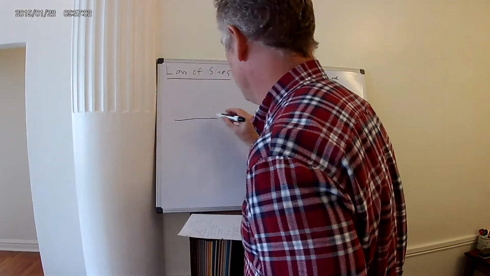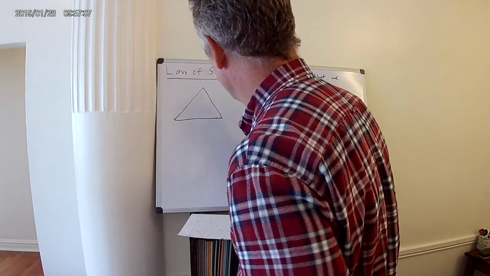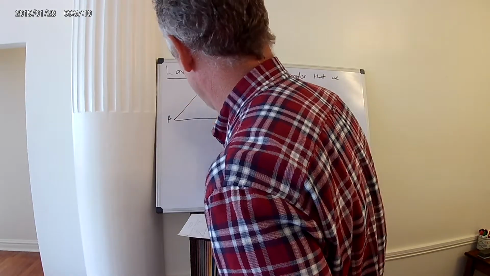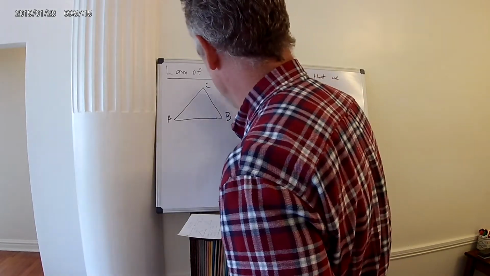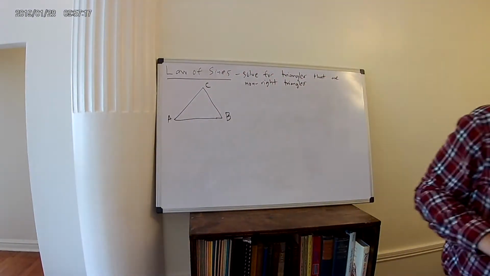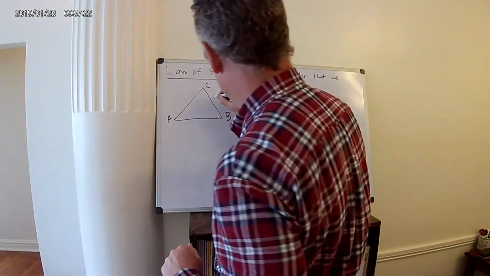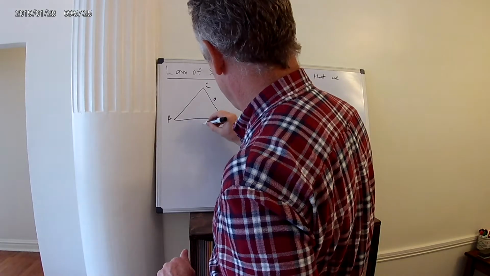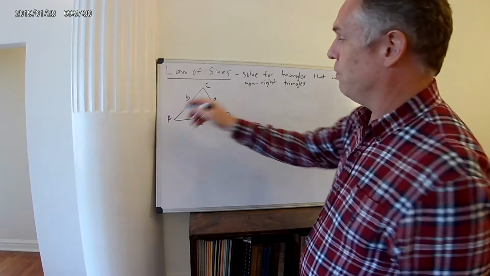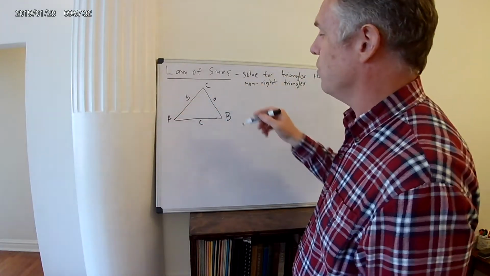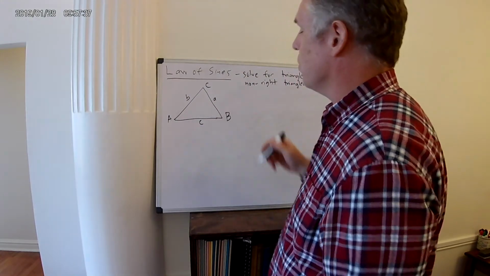So we'll draw a triangle here that is a non-right triangle, okay? And this is angle A. This angle is close to 90, but it's actually less than 90. Okay, B and C. And so what I'm going to do here is label the three angles of our triangle, A, B, and C. And then our three sides are a, b, and c. And the way this works is the side is across from the angle. So if this is angle A, we label this lowercase side length a. Angle C here, this is lowercase side length c, and so on.